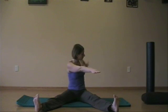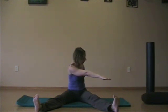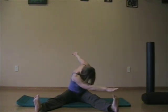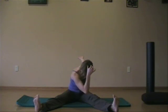You twist as far as you can twist. If this means that you're over here and this is where your saw is as you come forward, that's fine. If you have more twist in your spine, you're going to come over towards your opposite foot. Back palm presses up to the ceiling, straight wrist, straight elbow, and you're going to bend, taking your gaze towards your back hand. Again, if the neck is hurting here, take it either straight out or down. Find a place that makes the neck feel the most natural.